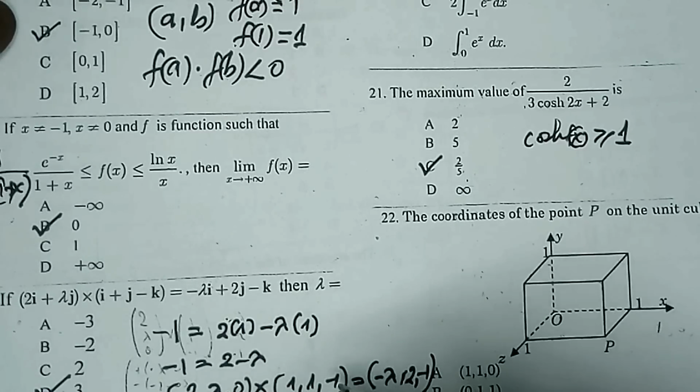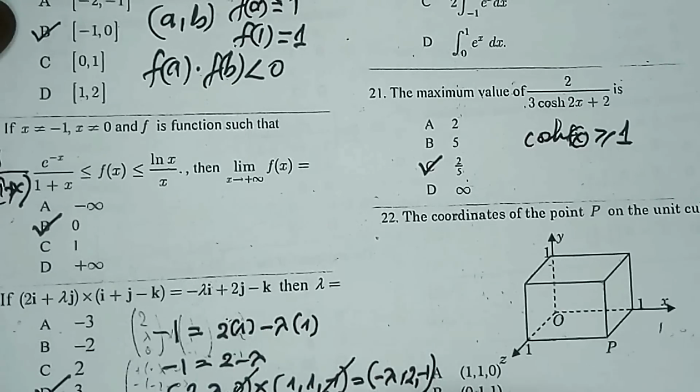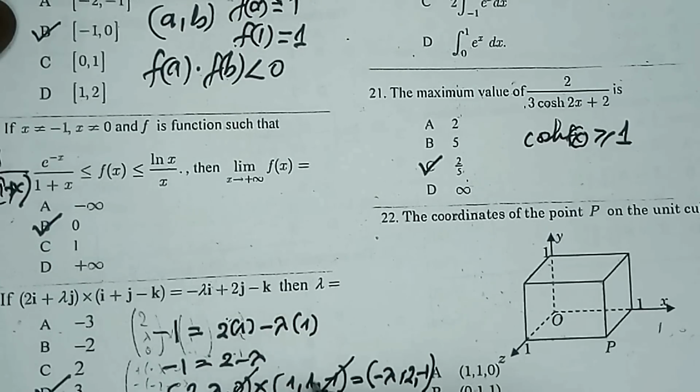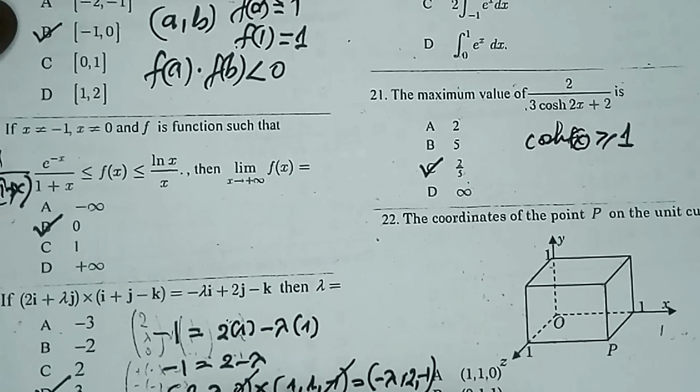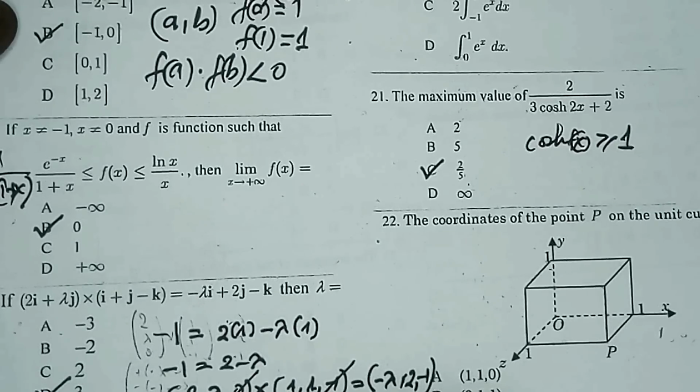the cross product. A rapid way is to cancel the k components. Since I'm comparing the k components on this side, I cancel the k components on the cross product. Then I now get the determinant of the 2 by 2 matrix that results from that cancelling, which is simply obtained by the extreme times the extreme minus the middle times the middle. So it gives you 2 times 1, which is 2, minus lambda times 1, which is lambda.